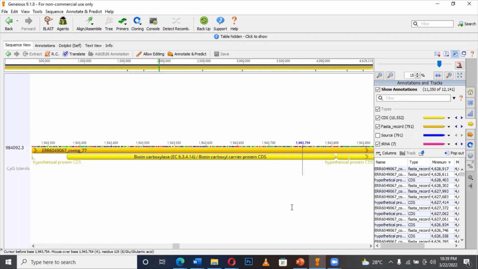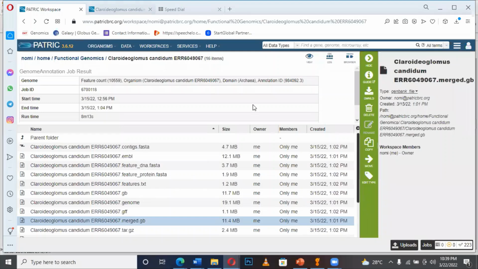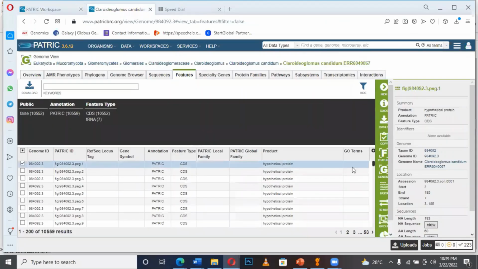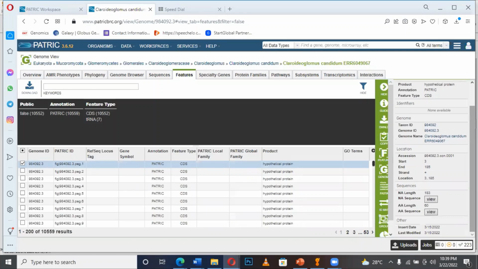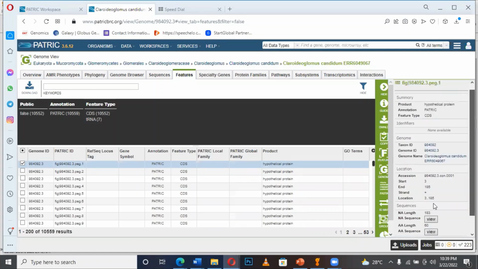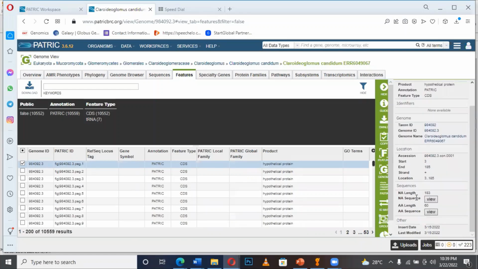All right. So when you download that, the genome software will give you more information than this. It will give you more information because when you click one, you have more information on the left here. Can you see? You have more information to view: the length, the sequence, the accession, the end, strand, the location found on the genome, feature type, CDS, taxon, genome ID, genome name.